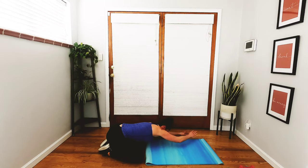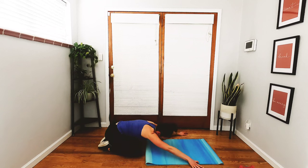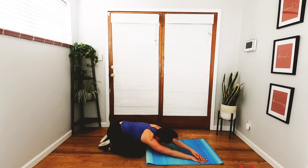Walk your hands up and over to the left. Right palm stacks on top of left, and right hip draws back towards the right corner of the room. Letting yourself really lengthen to the right side of the body here. Inhale. Exhale. One more time, big breath in. Big breath out.